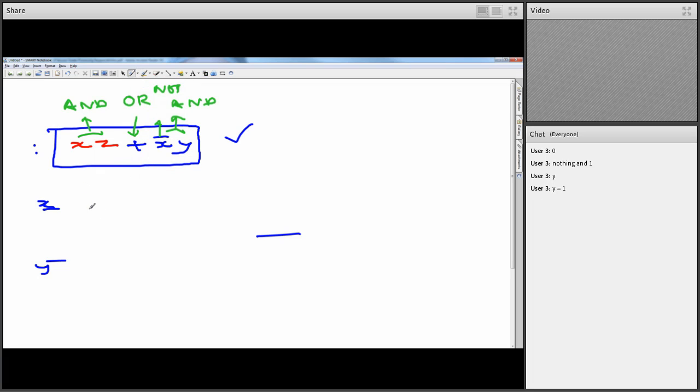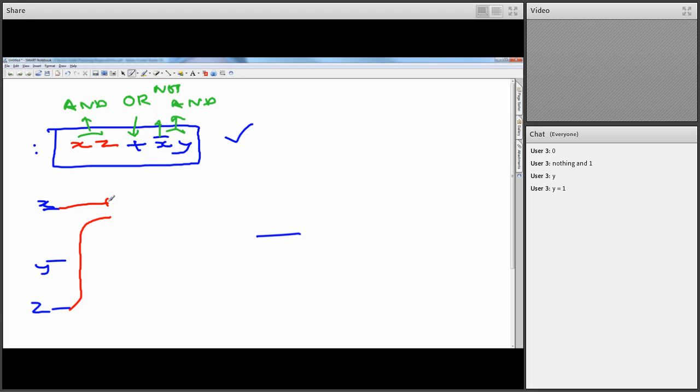So now we're going to build it together. Let's do the XZ bit first. The XZ really is just going to be an AND between the X and the Z. So I should actually have 3 inputs to make it work. With the X and Z, I want to AND them together. So I've got signals from the X and Z coming in.